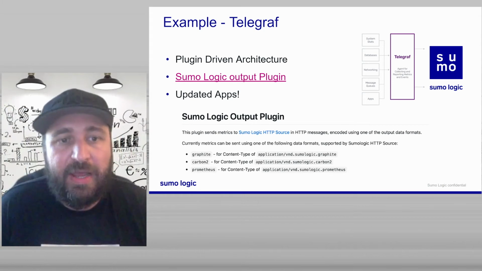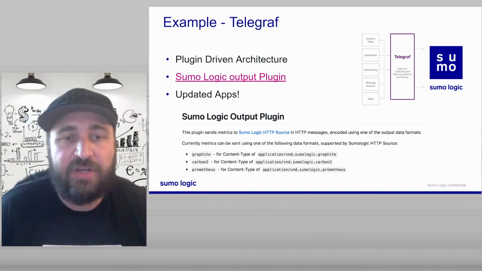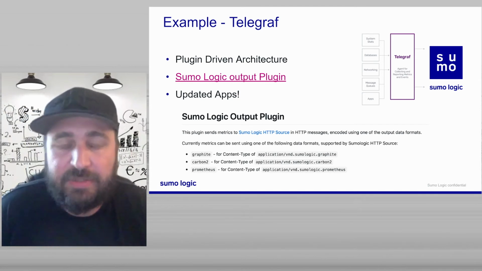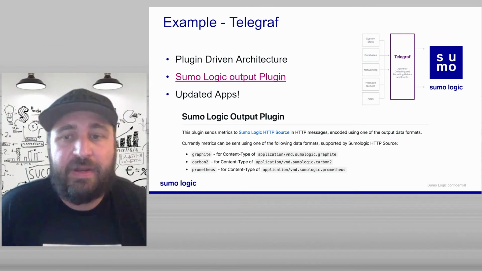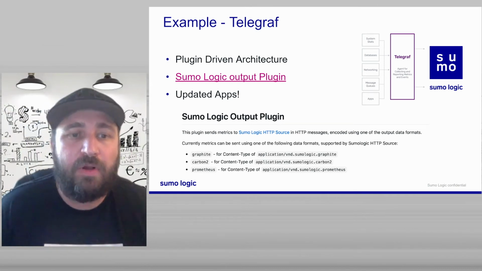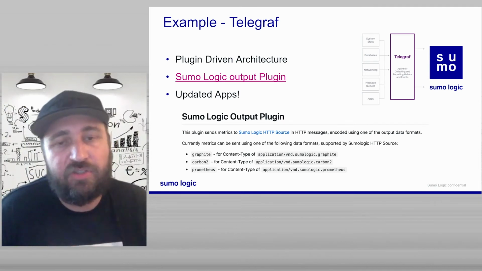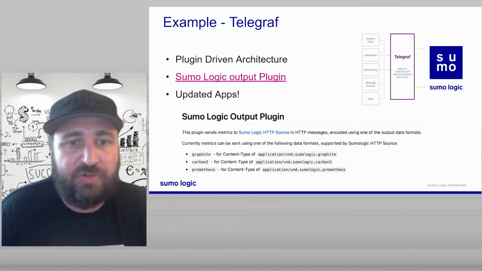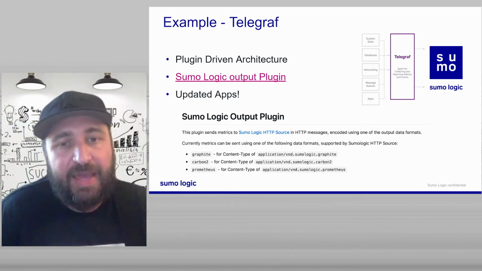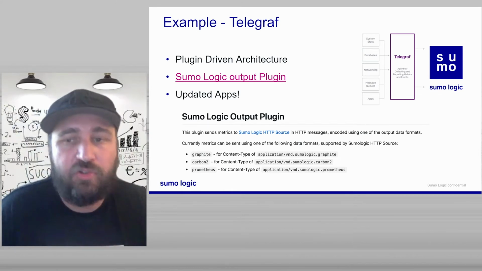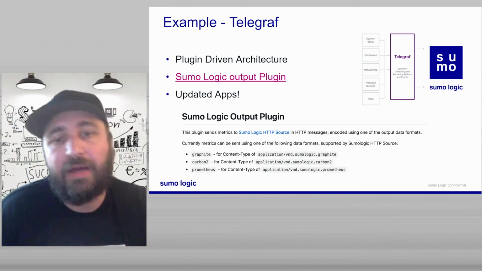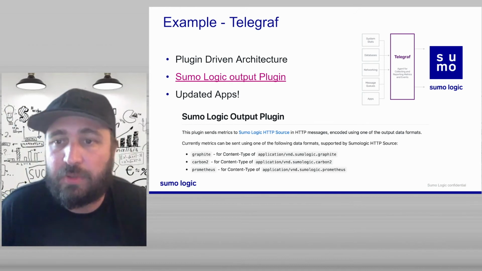So today we're announcing that we have an updated Nginx app. Our Nginx app now supports logs and metrics. And we also have an updated Redis app that supports logs and metrics. And we're also adding a new app for JMX integration, so collecting JMX metrics out of the box. We have an app that can help you visualize all that content and provide you a great out of the box experience with low time to value.